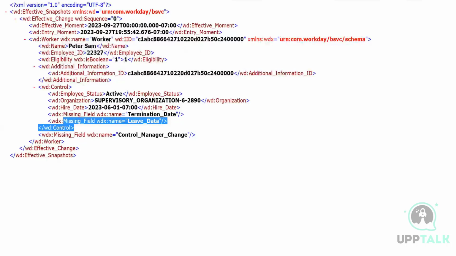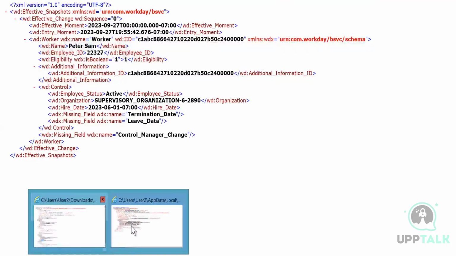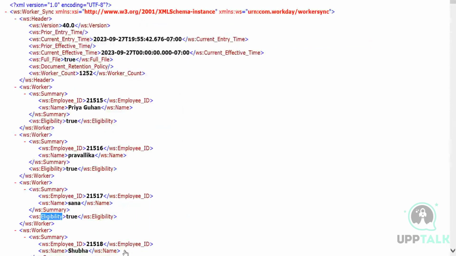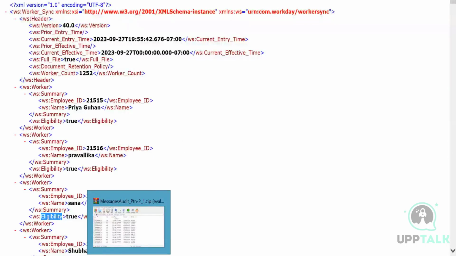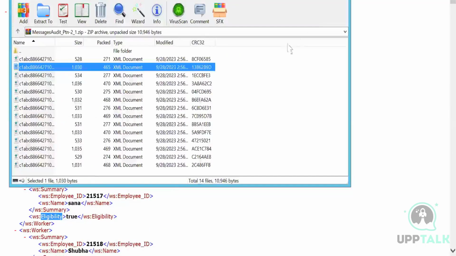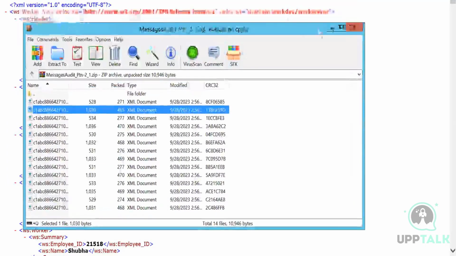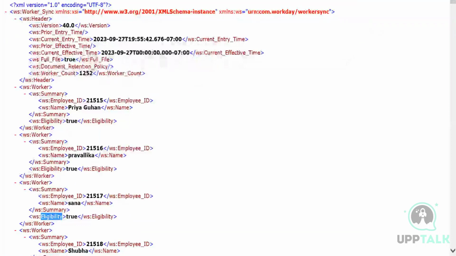If the value was there, it would have put it. All these files will actually go. The output file is the combined value of it, and when you talk about the output, the complete file will go there.